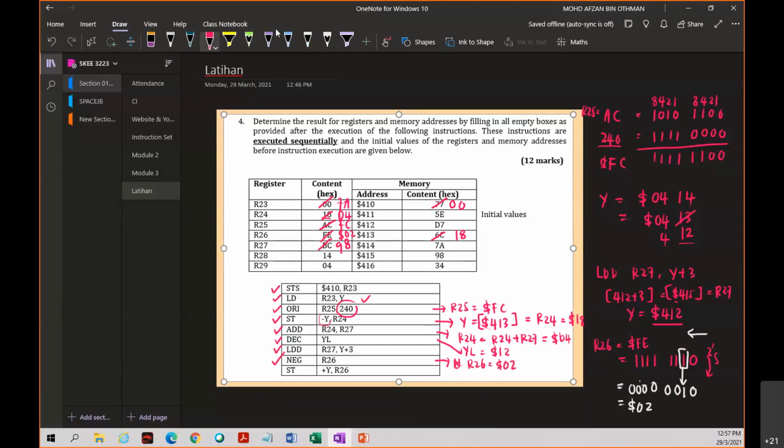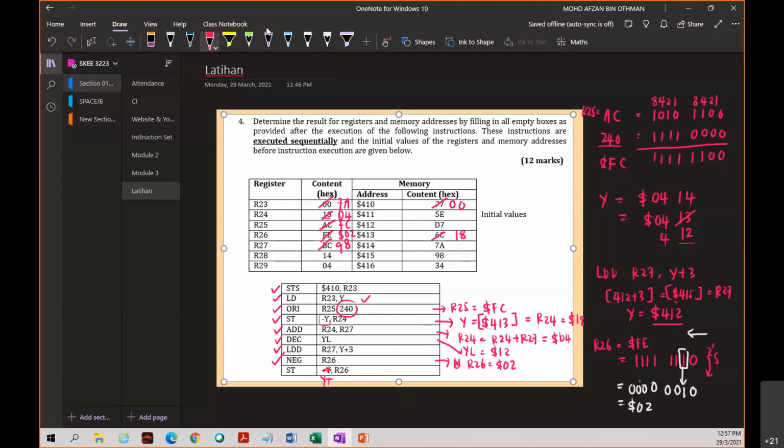And the last instruction, ST. This one is incorrect, it is not plus Y. There is no such thing as plus Y. It is supposed to be Y plus. Please change this: instead of plus Y, it becomes Y plus. So ST Y plus, R26. What are you going to do?